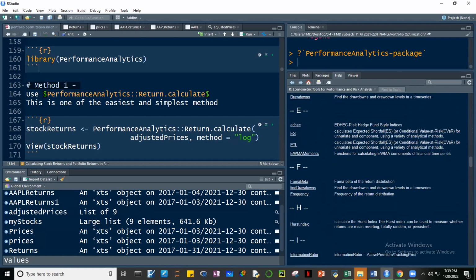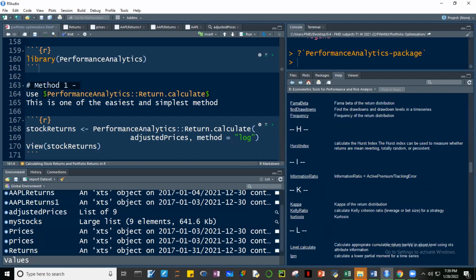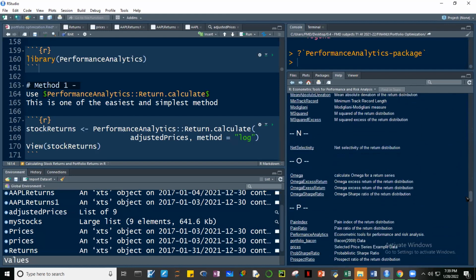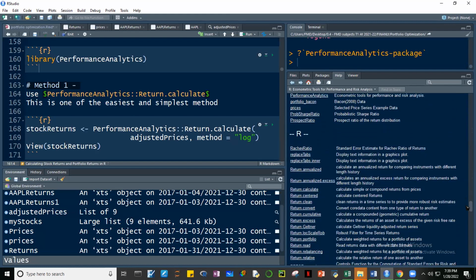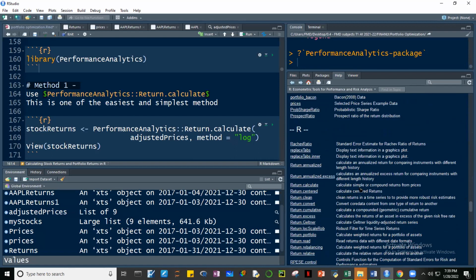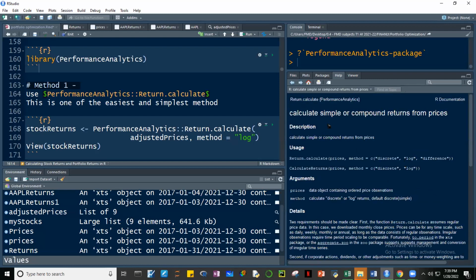We're going to use Return.calculate. So let me just look for that. Return.calculate calculates simple or discrete or compound returns from prices. If I click this, this is the usage. Return.calculate prices.